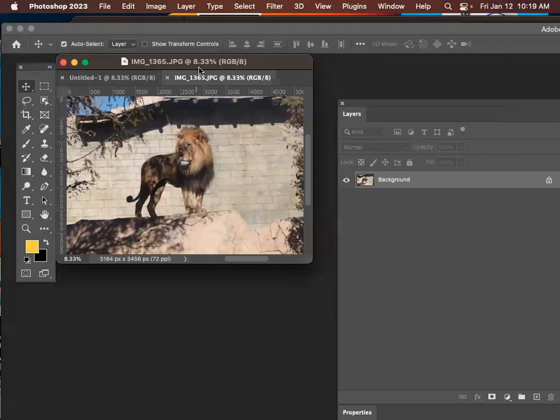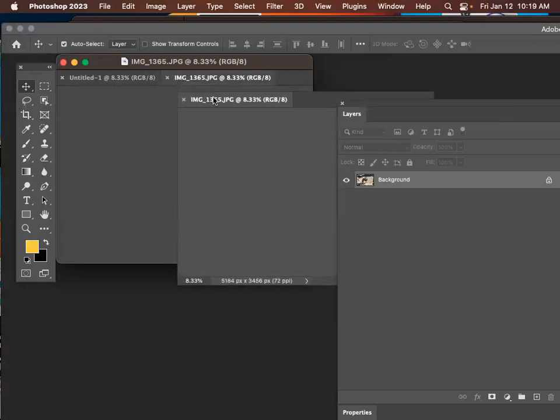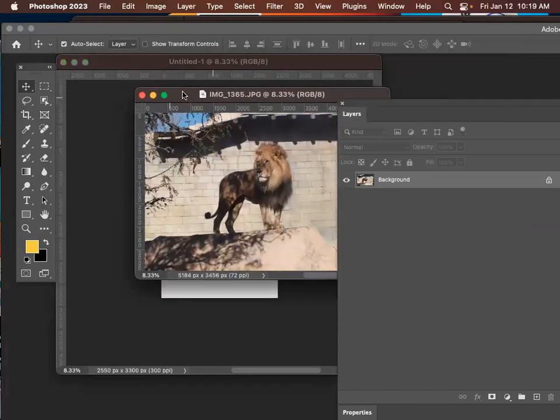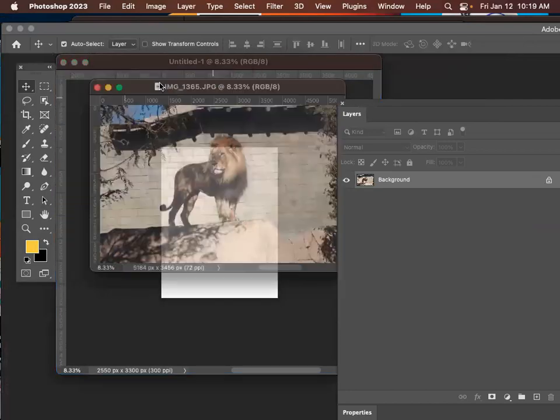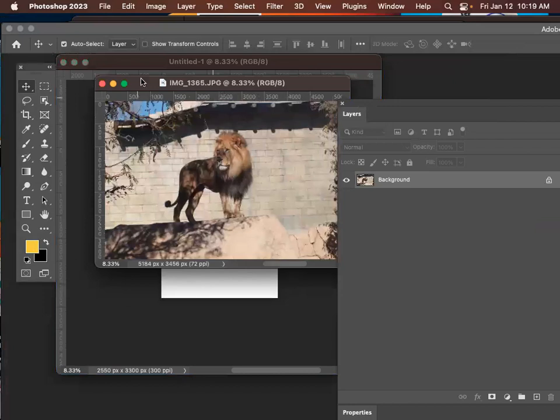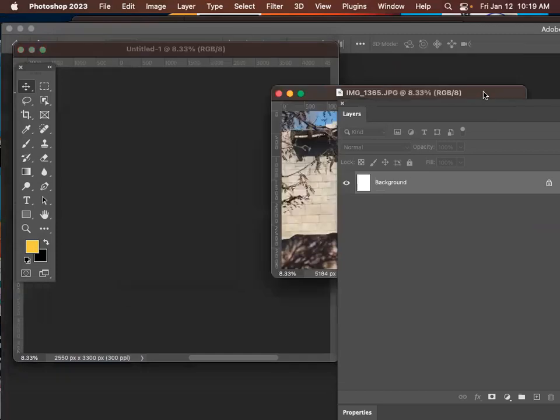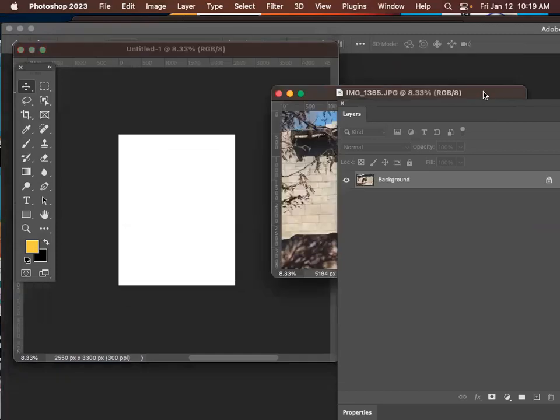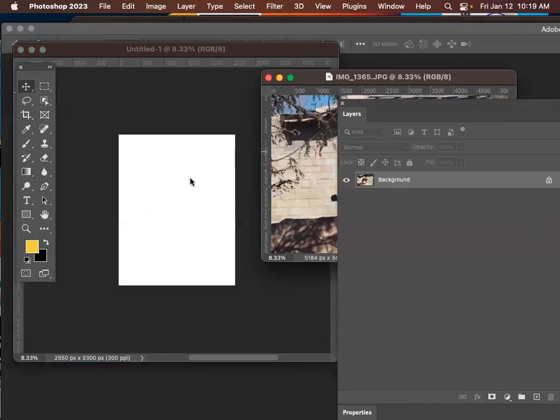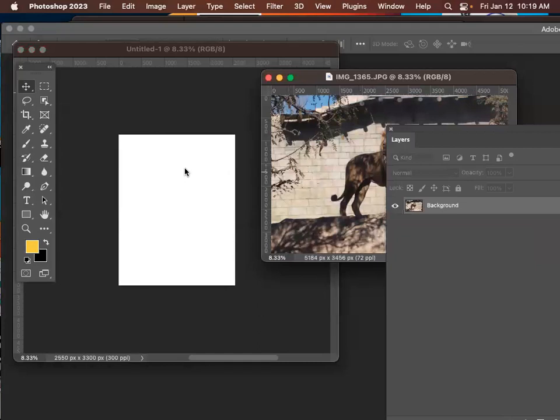Okay. So, notice how Photoshop kind of stacks the photos, right? I got two separate images. How do I get this lion image into this one that we created that's 8.5 by 11? What do you guys think? Anyone? You Photoshop people. How would I do that? How do I get this in here? I want this lion photo into this 8.5 by 11, 300 pixels. I already did that, but that's just opening a file.